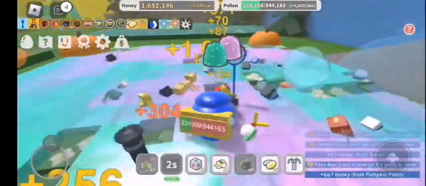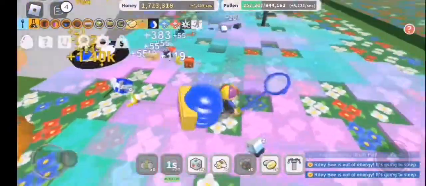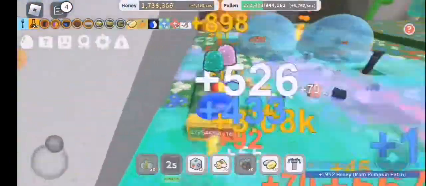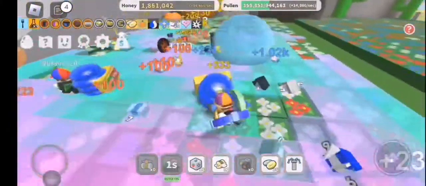Bubble wand, so you get gumdrops from blue pollen. So yeah, you'll see I'm gaining a lot from the gumdrops and the enzymes. Anyways, look how much honey I'm getting. Yeah, blue boosters are very useful. Yep, we get more blue pollen.